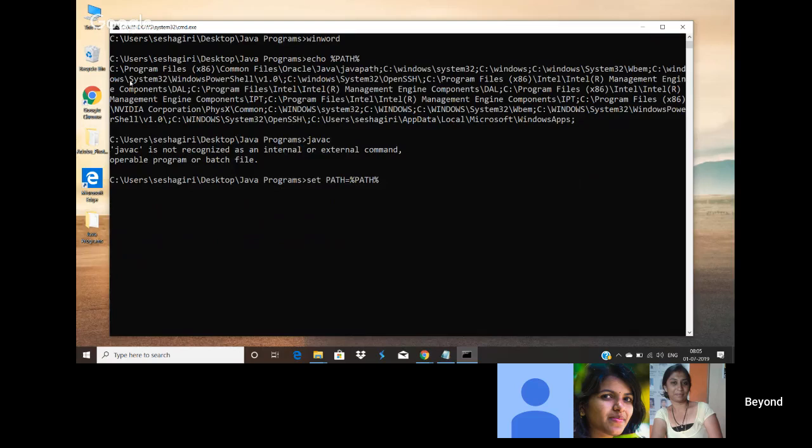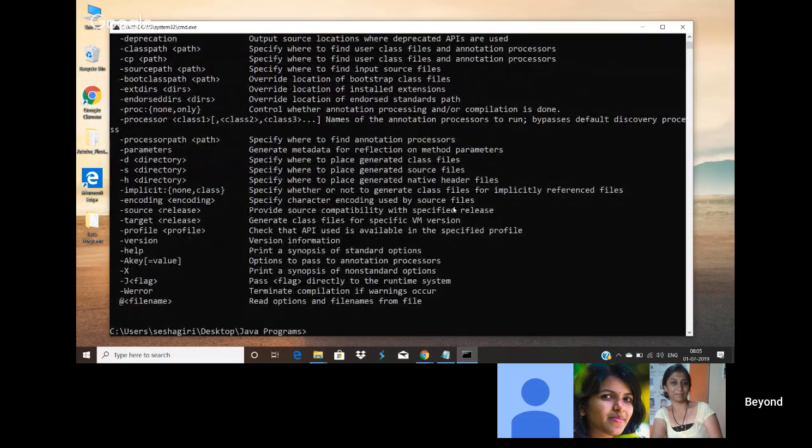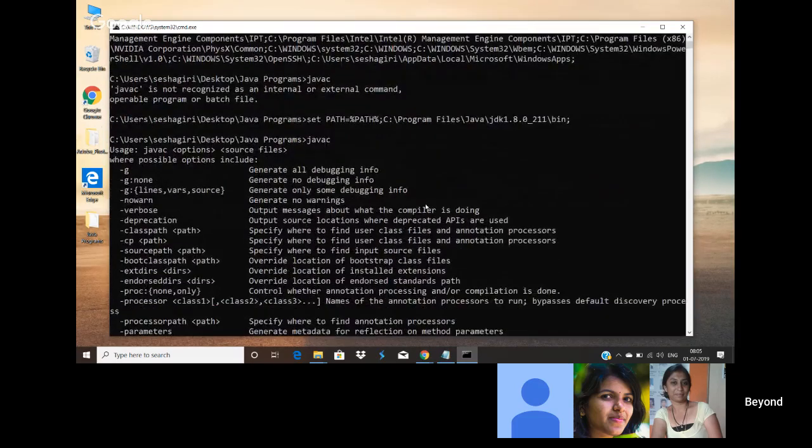The above one is already the default path you have, right? To this path, we need to add what? The Java files path, right? So semicolon. This is where the Java files are located. Just copy paste it. Now semicolon. Now I type javac. Now it's working. These are the options. It's not showing you that it's not an internal or external command. Now it is able to pick.